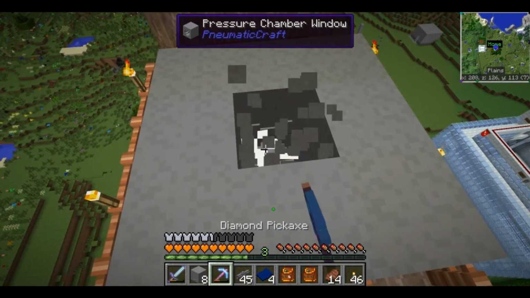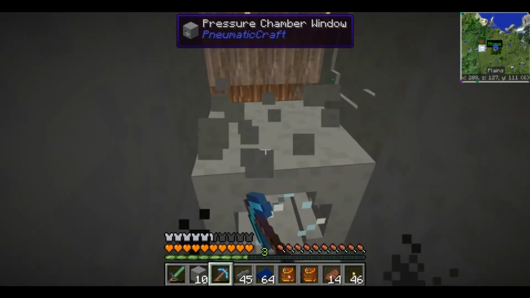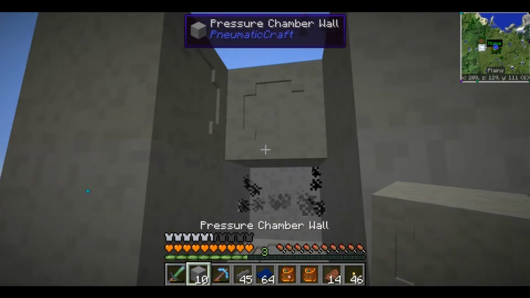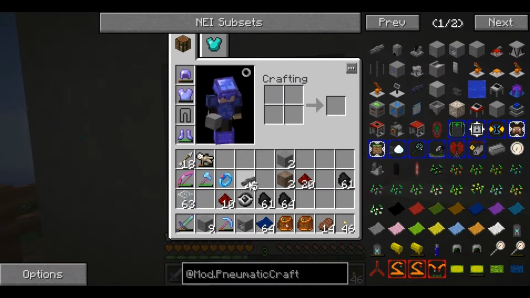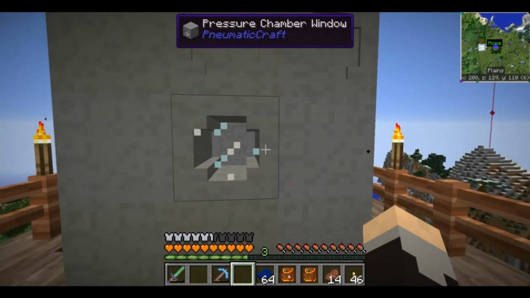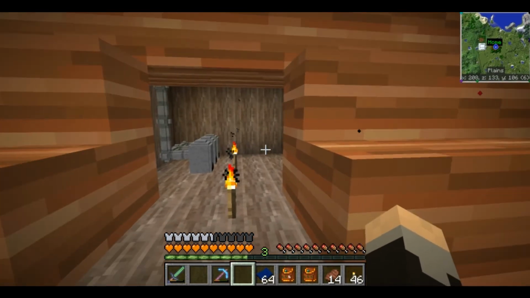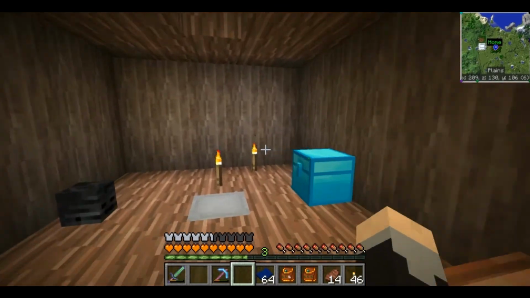The only problem is once I get in here, I can't get back out very easily without breaking everything else. And since we don't want to break things every time we come and go with this thing, we're going to make it so that we don't have to. Alright, cool. Now you can build up pressure. Be good.